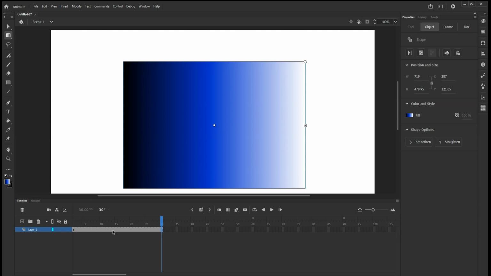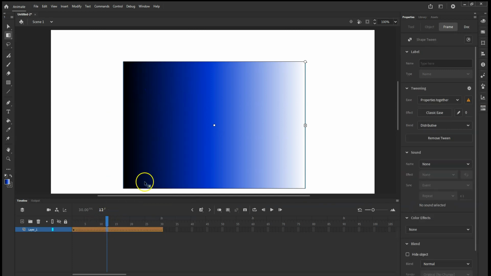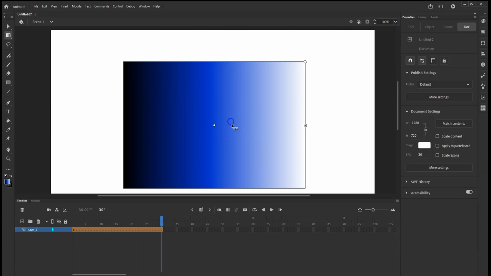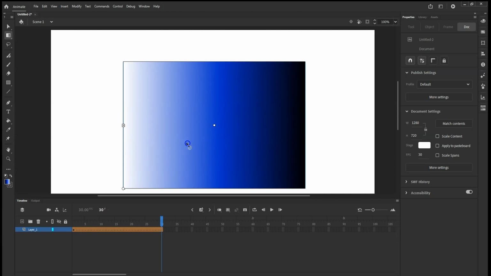For now, I just want you to go ahead and do what I'm doing here in this animation, which is I'm going to right click here on the timeline, and I'm going to choose the option to create a shape tween. And you can see that this has now changed into this dotted outline. And on my shape here, at frame 30, I'm going to go to the rotate tool at the corner of the shape and rotate this gradient. Let's rotate, say, 180 degrees. Now I can rewind this timeline, and when I press play, you can see right now nothing has happened. That's because we're missing an ending to our shape tween.